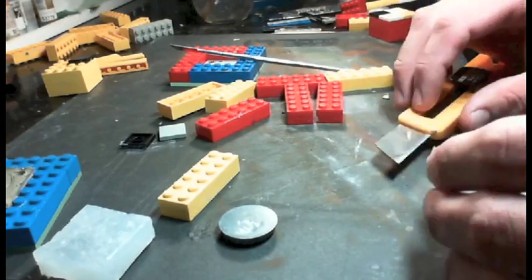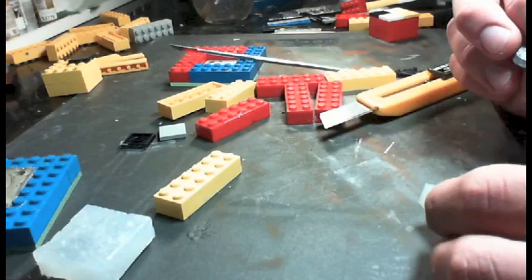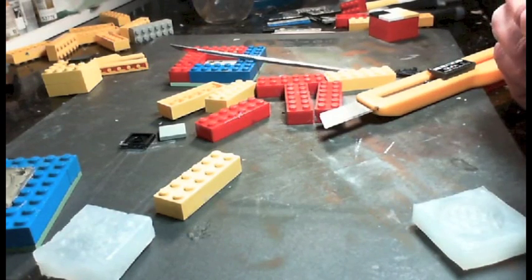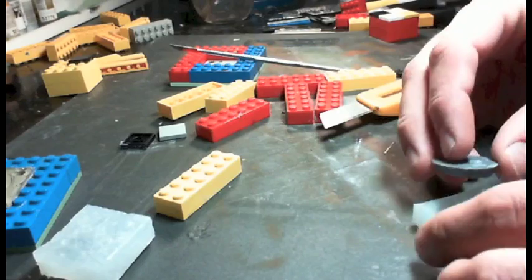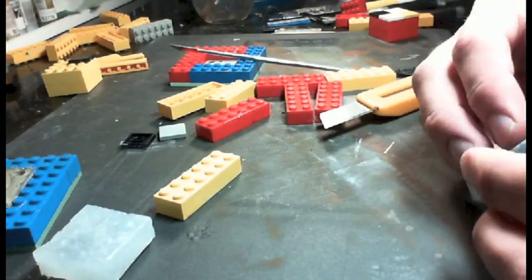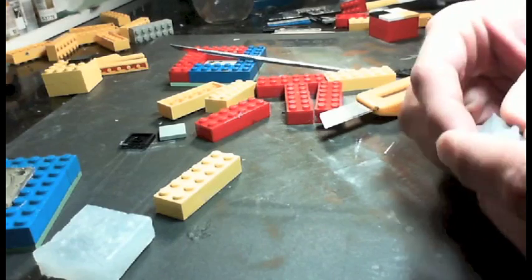Okay, we've got our two mold halves all cleaned up, ready to go. Now, what we're going to do is going to realign everything. Now, it's kind of tricky. You want to make sure that these go back the exact same way they came out. Take your time. Figure it out. Get it in there. They should fit really snug once they go in.